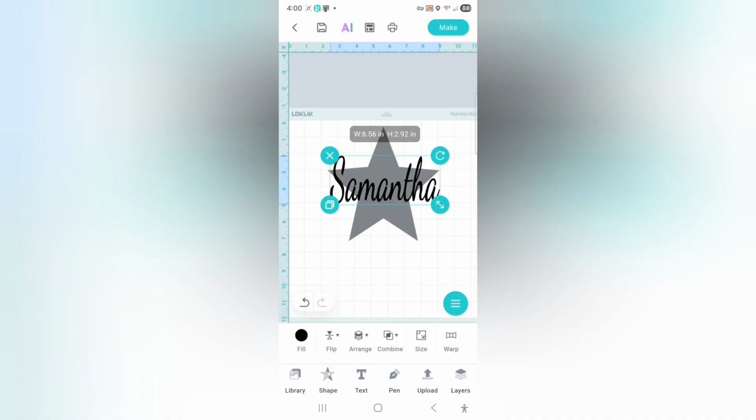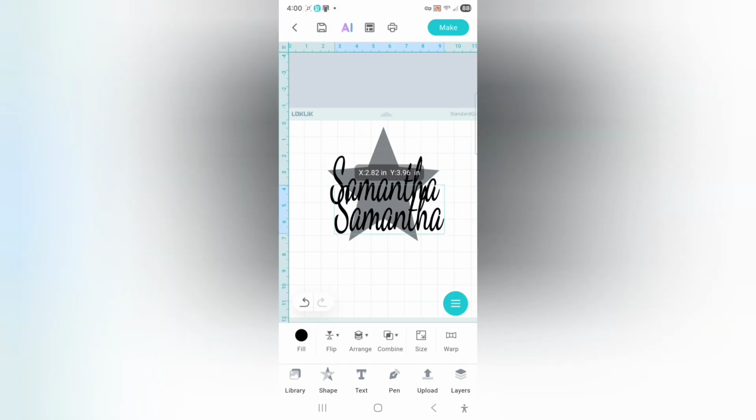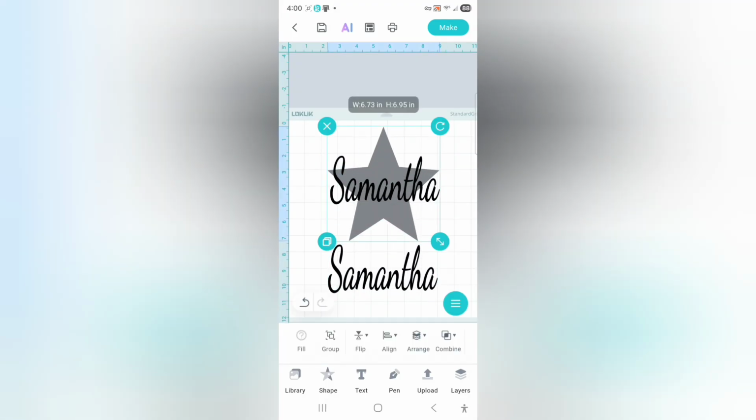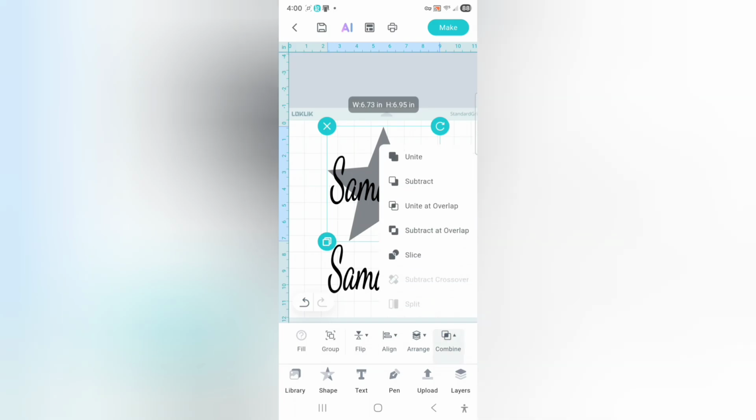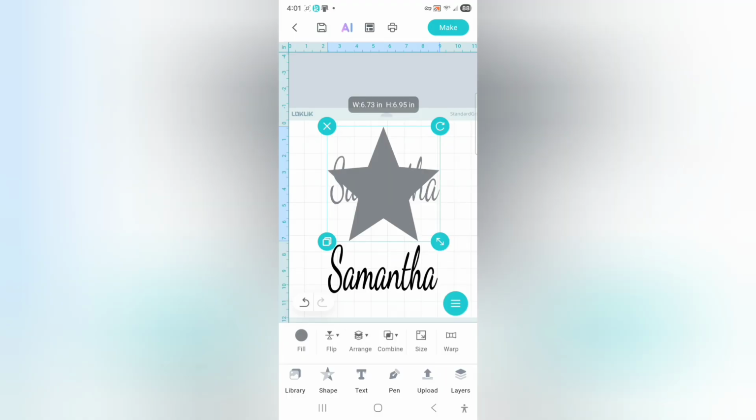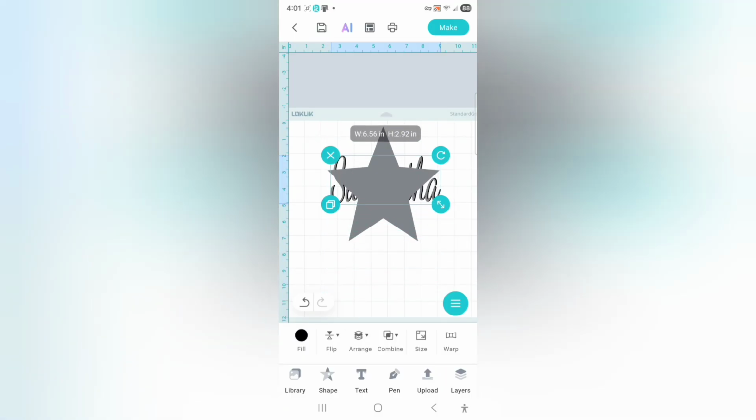And see, I chose a cursive font and made sure that the S is overlapping the star. So now I can click duplicate, combine, and I've already subtracted the crossover. Now we're going to unite, and now you could make the gray part your cardstock, and then the black part can be your vinyl.